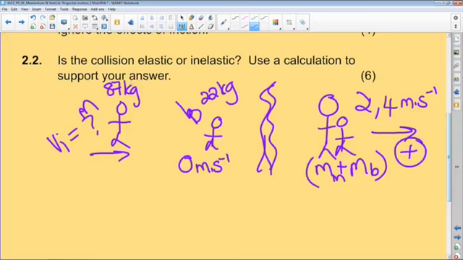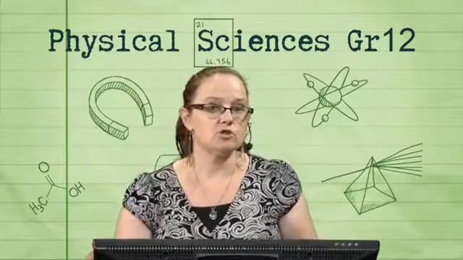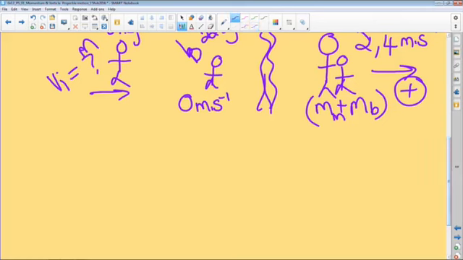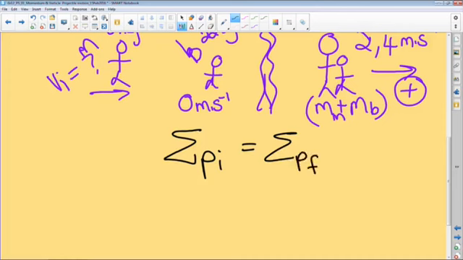What I've just done, this scribble, is for me. This in no way will get me any marks in an exam. Now I'm going to start with, well, how do I set this out? So now we go fine. I'm starting with the fact that we have conservation of momentum. So total momentum before, my initial, is equal to my total momentum afterwards.